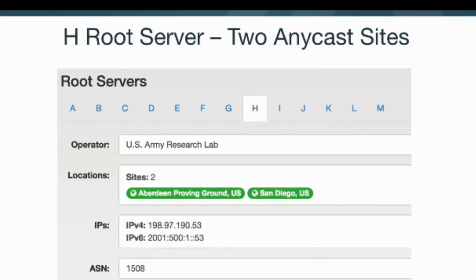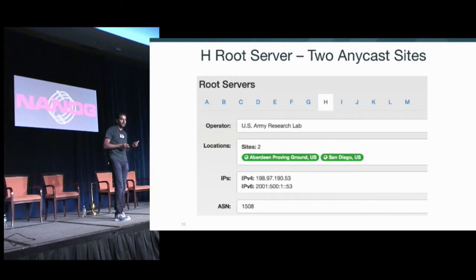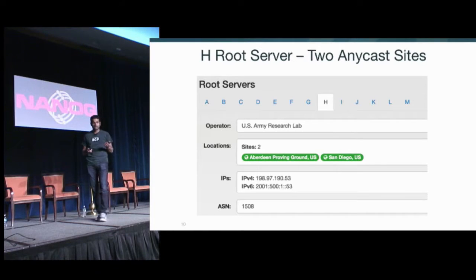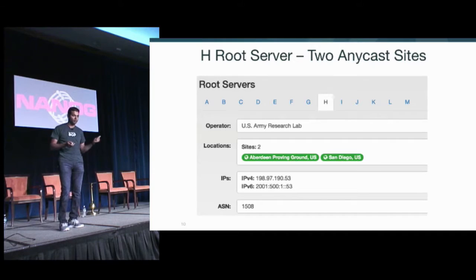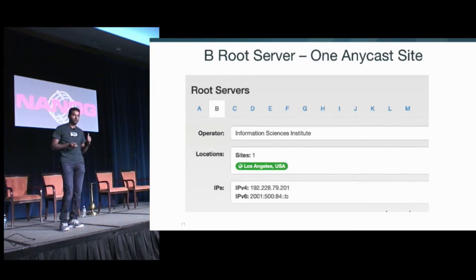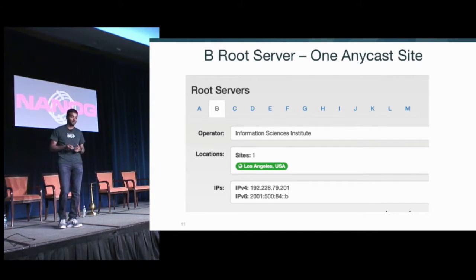Now we'll focus on the H root server and look at one thing that was interesting there: H is anycasted from 2 sites, and they're both in the US. So that's just one fact to keep in mind, and let's move on, we'll make some conclusions. B, which was the other one on the list at the top, which was impacted the worst, is actually unicast, it's not even an anycast site. It's something to fix. So that was announced only from one site, right? So that's the B root server.